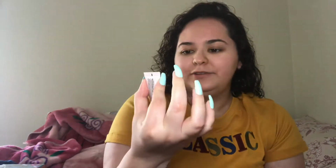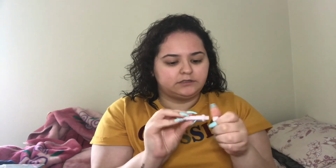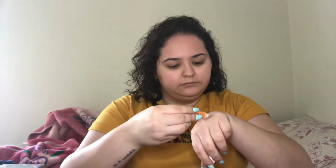Then I got this cute little Hard Candy Energizing Primer Veil, vitamin C 12 hour primer. So it looks like that. Let's see how this looks. Okay, so it has an orangey tint to it. It feels more like a serum. Doesn't have a smell. But it feels more like a serum, not like a primer. I've never tried Hard Candy at all. Pretty excited to try that.